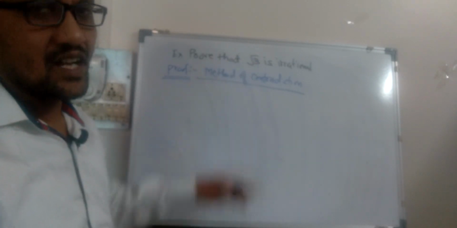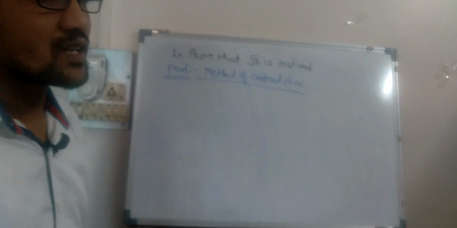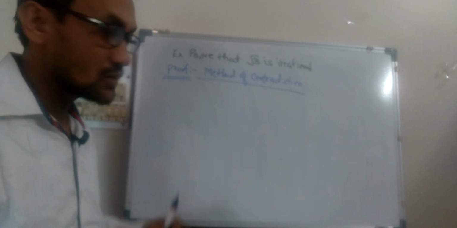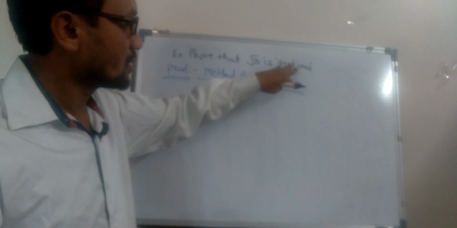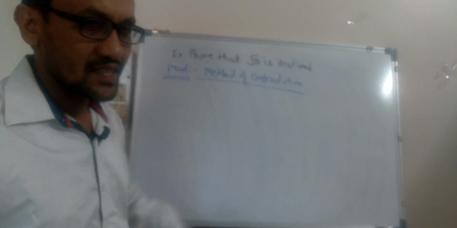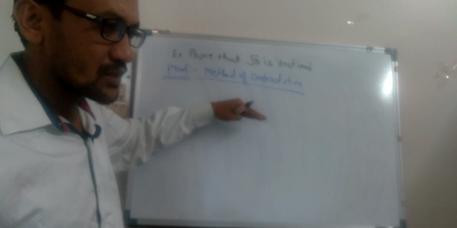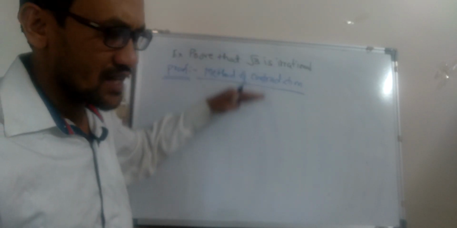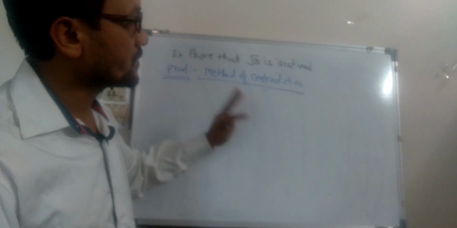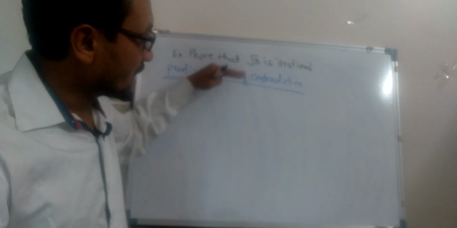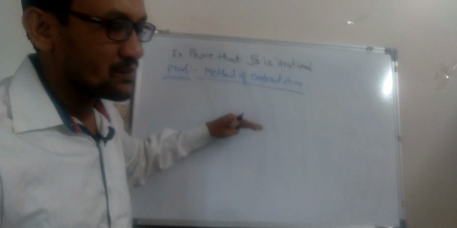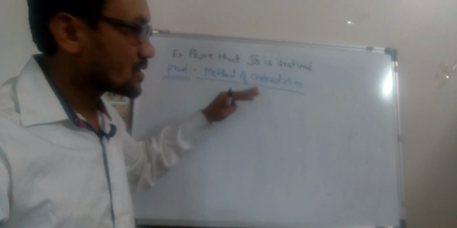If we want to prove something, suppose we want to prove √3 is irrational, then we take √3 as rational. So we have to take whether √3 is rational. Suppose we see that by taking it as rational, we get the opposite results. Then we will say that it is not rational, but it is irrational. So if you take √3 as rational, there may be some problem in the solution, so we just see that.